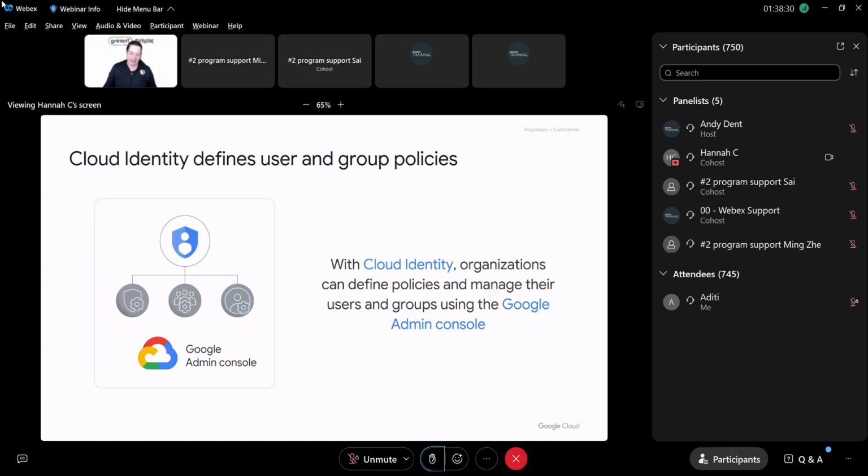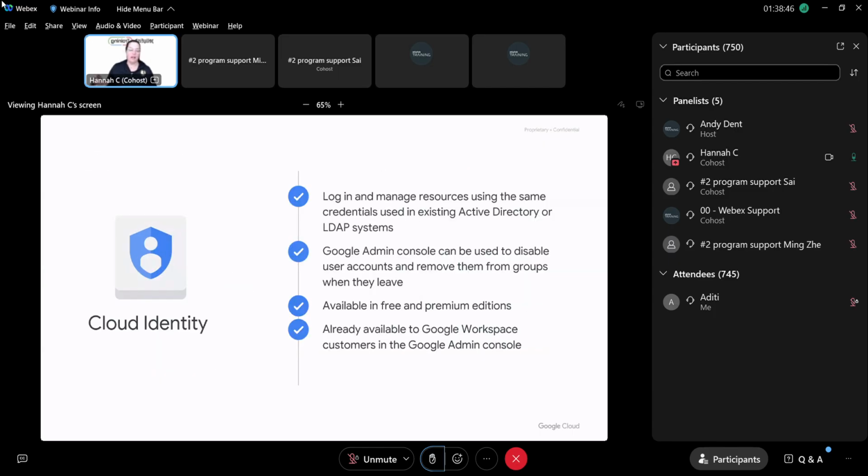So Cloud Identity, this is where you manage your users and groups inside the Google Admin Console. You will then assign permissions within Google Cloud by using Cloud IAM. Cloud Identity is great if you've got an existing Active Directory or LDAP system, whether that's on-premise, whether it's Microsoft Active Directory, wherever it is, you can link it in to Cloud Identity, which means you don't have to recreate all of your users. You just bring in the relevant domain in order to utilize and manage your users there.